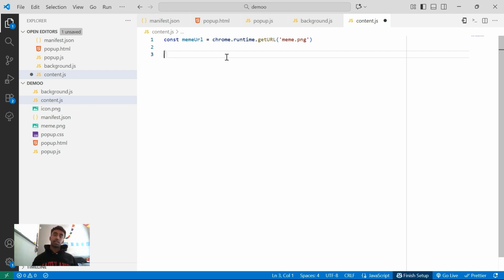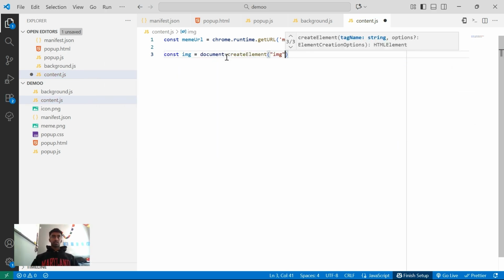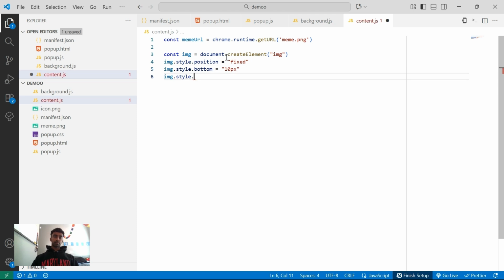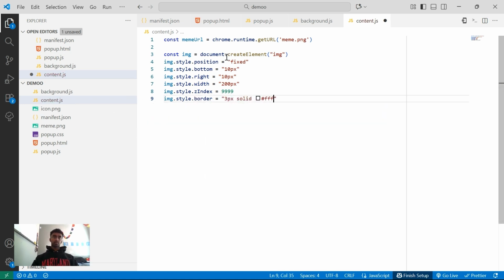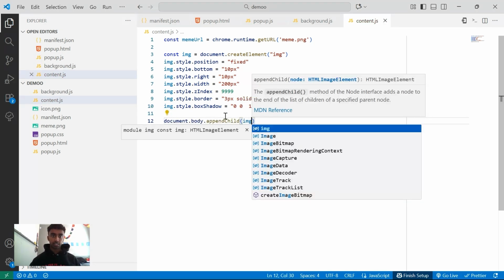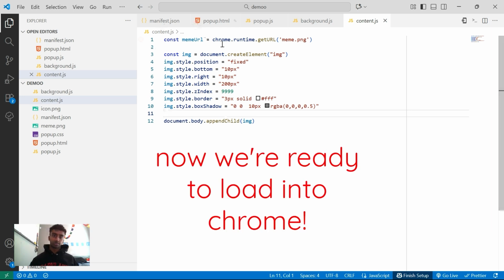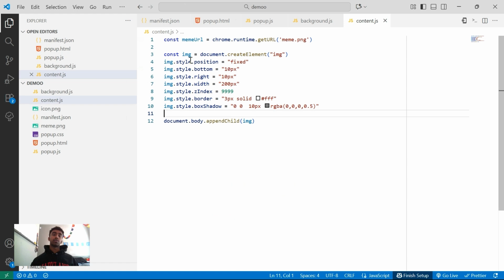So I'm going to do that, add some styling so it appears on the bottom right, and then we're ready to go. And now I've finished the content script, and we've successfully retrieved the image from our local files, created an image tag, and we've appended that image to the context of the page.